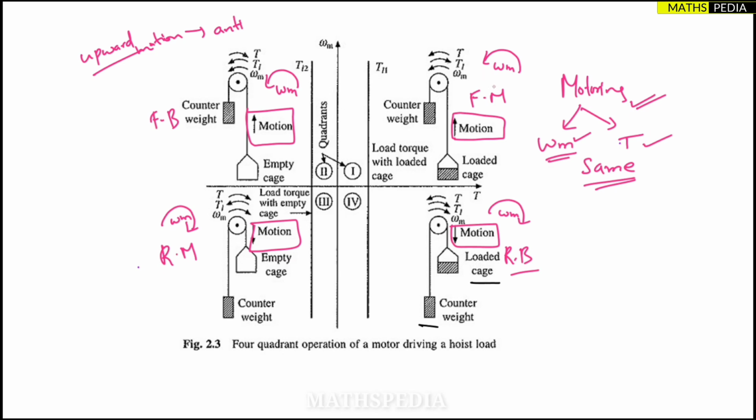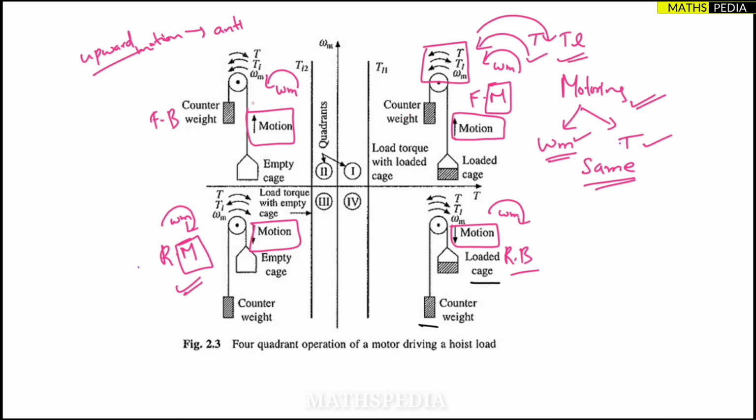So that means this case is a motoring case, and one more motoring case is there. This is also a motoring case. The first quadrant and the third quadrant are motoring cases. That means in that, if the speed is in the anti-clockwise direction, the torque also will be in the anti-clockwise direction. Simple. Now if the torque is anti-clockwise, as I said before, the opposite direction will be the load torque. That means it will act in the opposite direction always.